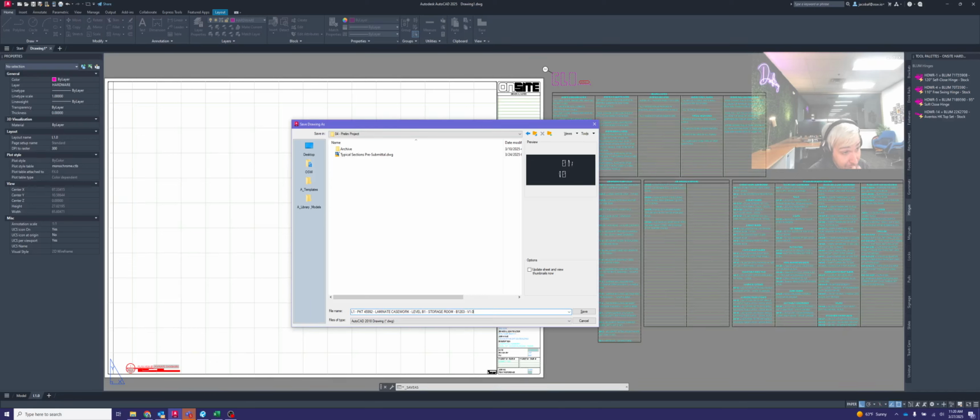To explain why there's a 1.0, I want to go through this with you. So you got the 1 at the front and the 0 at the end. If you have an internal correction, meaning that the drawing checker or the project manager has come to you with a correction on a drawing that you have made, that is an internal change. So any internal changes will change the number at the end.